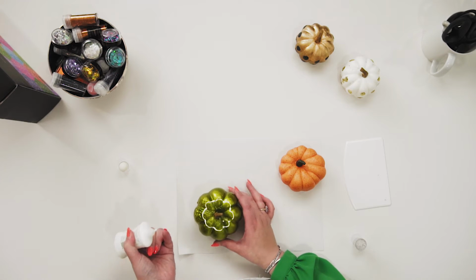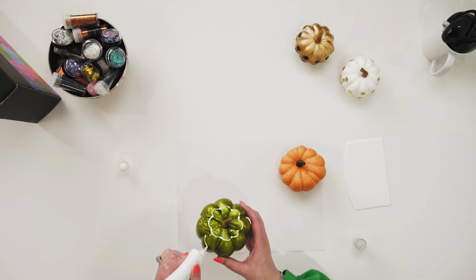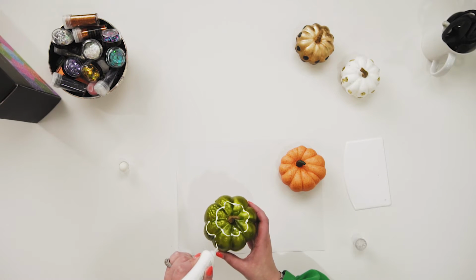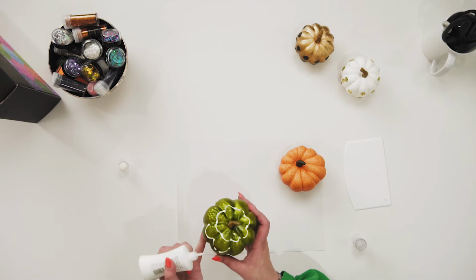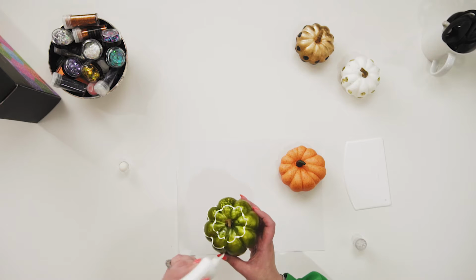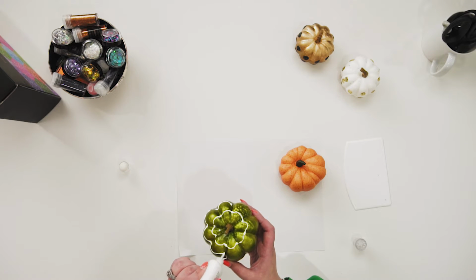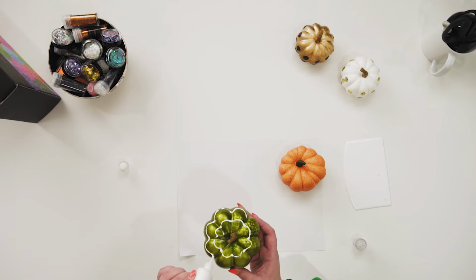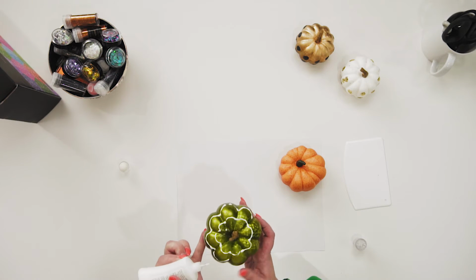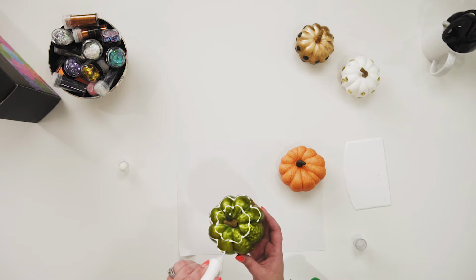If you're arty, you could do initials or a monogram, but I'm drawing it as though it was a spider's web. And I thought on this one, we'll do a black. Or you could do an orangey glitter, a purple glitter. I mean, so many different options. And I got a bag of, I think, 3 in each colorway for $1. So really inexpensive. I got tons and tons of stuff at the Dollar Tree.